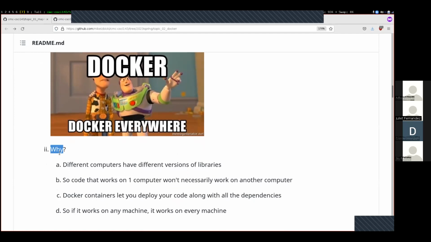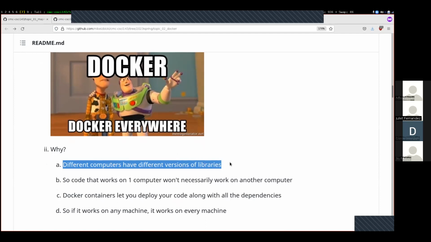And the question is, why is it so widely used? What Docker is going to do is give us a standard development environment. The basic idea is this: different computers have different versions of libraries installed. The Lambda server has Python 3.6.9 installed. Your laptops and computers all probably have different versions of Python installed. And then not just Python, but all the different Python libraries.